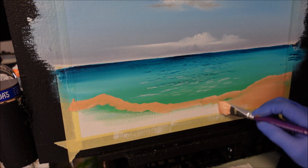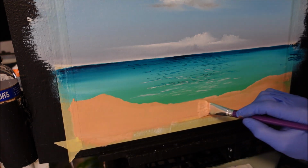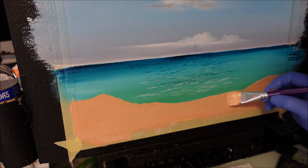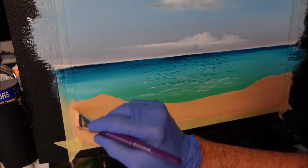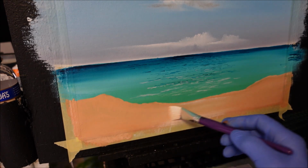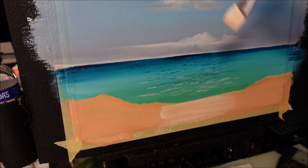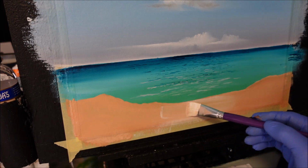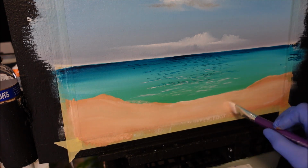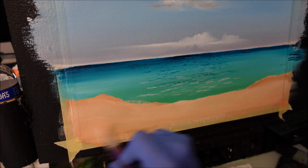Now I'm just going to block this in. I'm just using a flat brush. And I want to try and get some lighter values in this now, and then the darker values as well. So I've given that a bit of a dry. It's not 100% dry, and I want to start lightening this up. And if it's not dry enough, I'll dry it a bit more, because if I feel it's merging too much, I'll dry it a bit more, because the sun's above. We're going to have shadows here, so I want some sun hitting this sand here. Now I'm going to have to dry it a bit more, just so as we can get this merging together better than what it is.